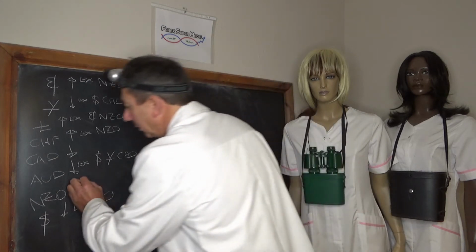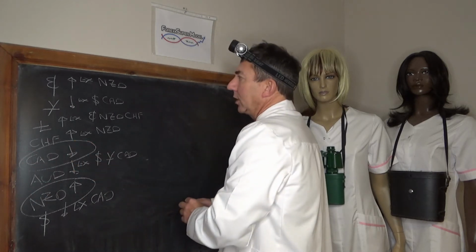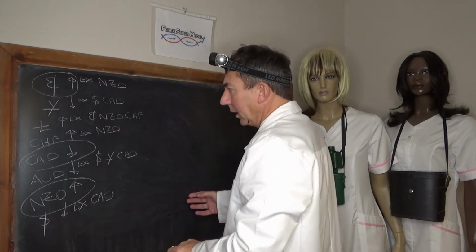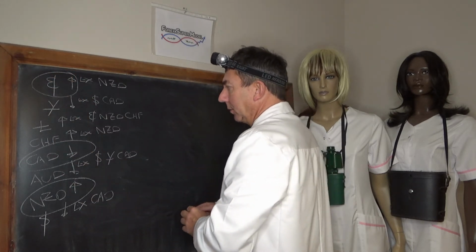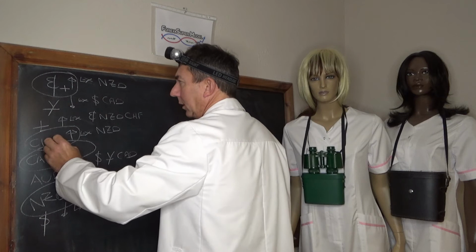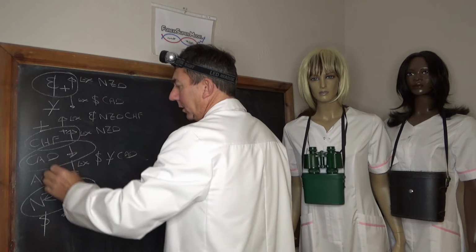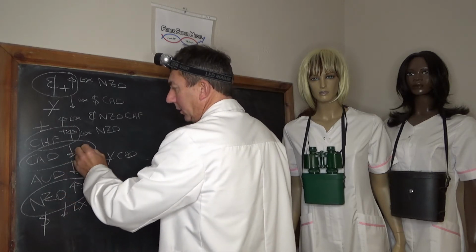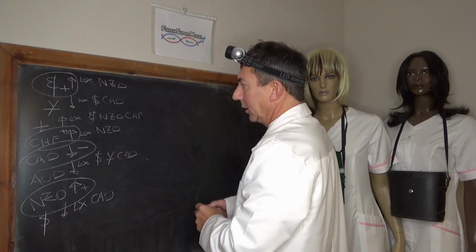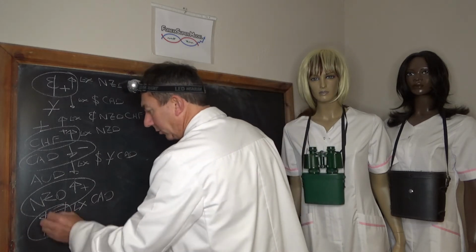So what have we got? We've got New Zealand dollar strength. We've got CAD weakness, full weakness. We've got secondary strength in the euro, apart from the New Zealand dollar. And we've got secondary strength in the Swiss. So we've got positive, positive, negative, and if we're looking for secondary weakness, where's secondary weakness? The dollar's got secondary weakness there as well.